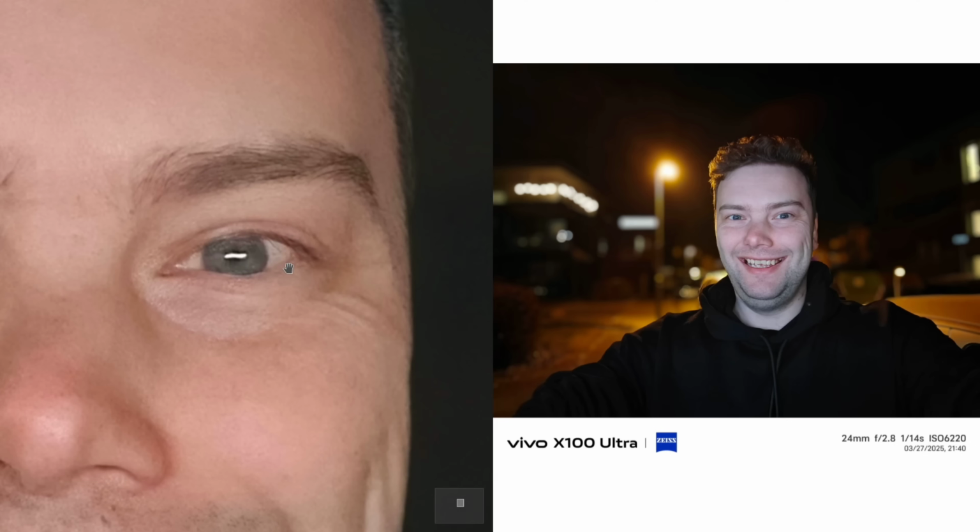Let's check out the selfies. Very equal, not much of a difference. Nice background blur there. We have a little bit, because the illumination of the face is again creating a little bit of a hazy effect here on the Xiaomi. We had this before as well, but the bokeh is very bokelicious on both, and I don't see much of a difference between this. Besides the processing, you can see way nicer colors on the Xiaomi here.